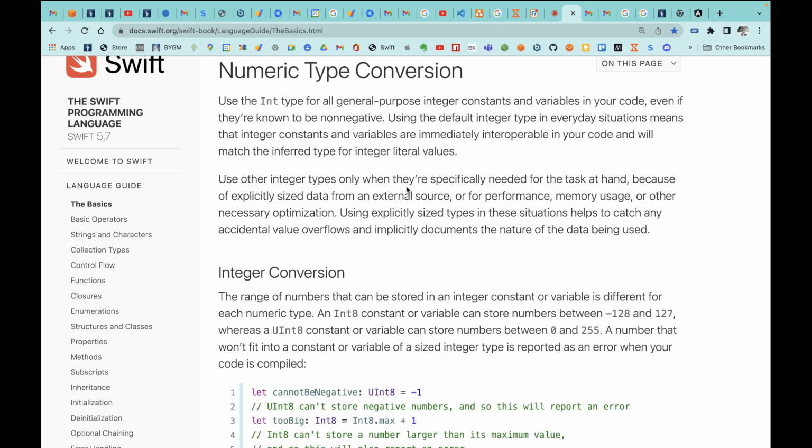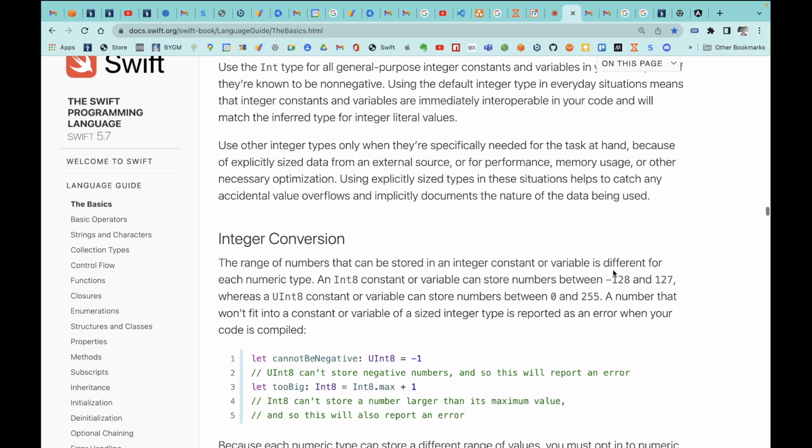Use other integer types only when they're specifically needed for the task at hand, because of explicitly sized data from an external source, or for performance, memory usage, or other necessary optimization. Using explicitly sized types in this situation helps to catch any accidental value overflows and implicitly documents the nature of the data being used. Okay.